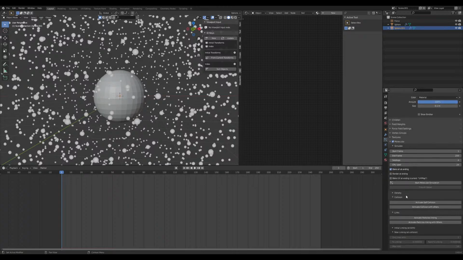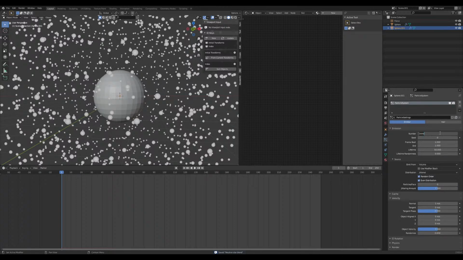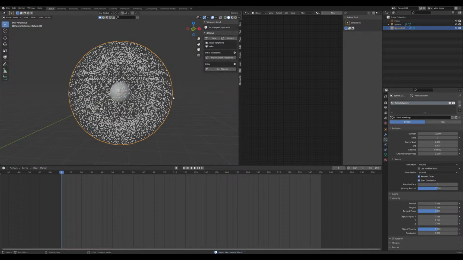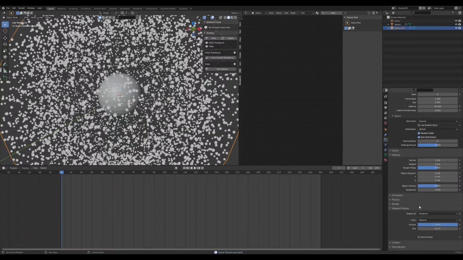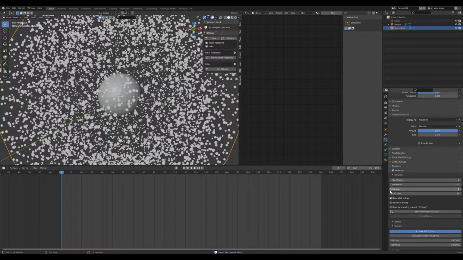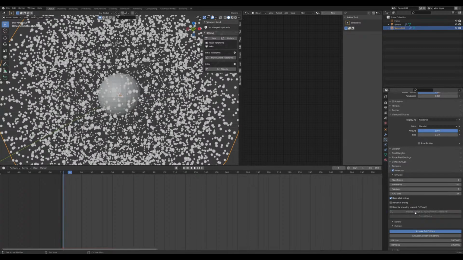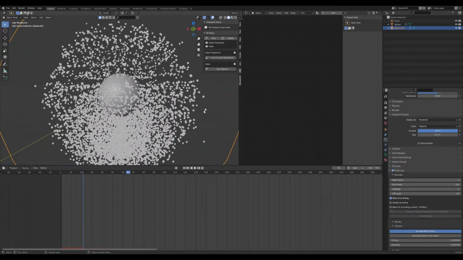So now we do molecular, self-collision, and we're going to bump this way up to like 10,000. All right, let's see if we get a shockwave out of this. Oh, I forgot to turn off gravity. Shit.